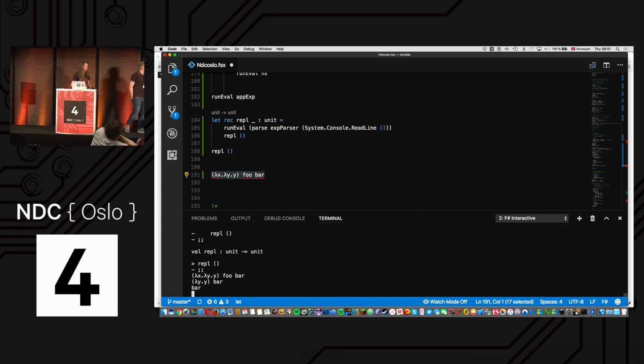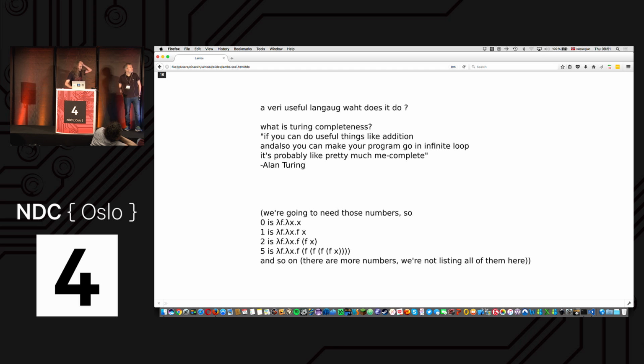So clearly we have a working lambda calculus evaluator. So it's a very useful language. It's not clear what it does other than doing reductions. Right. And we were thinking a little bit about Turing completeness. And in some sense, I think we arrived that Turing completeness is about giving you a bunch of rope and the ability to form a loop. And hang yourself in it. And then suddenly your program can hang. Which is nice. This is as much power as you can hope for in any programming language. Really, it implies that things might run forever and never stop. And other than that, it is a definition of what is effectively computable.